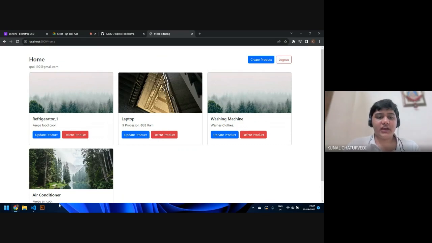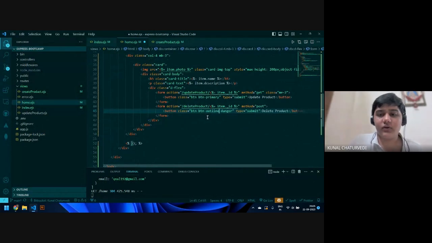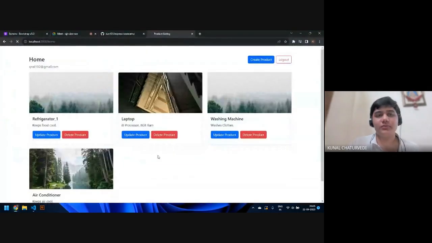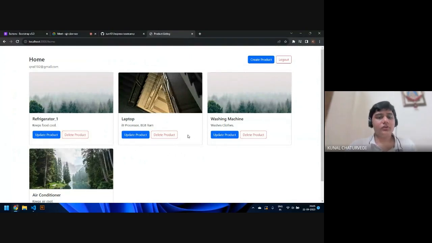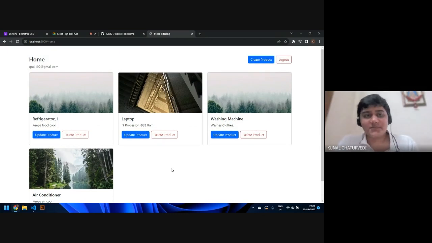Maybe we can introduce outline danger classes for the delete products as well, so that they don't stand out a lot. So just doing that, we should make it look much better. So this is the final look for now. I hope you find it satisfying enough to look at, or that it actually makes sense to look at and quickly find all of these products. I hope I could extend it into a UI/UX bootcamp as well, so that we could see the reasons behind doing something like this, using outline somewhere and emphasizing certain elements.